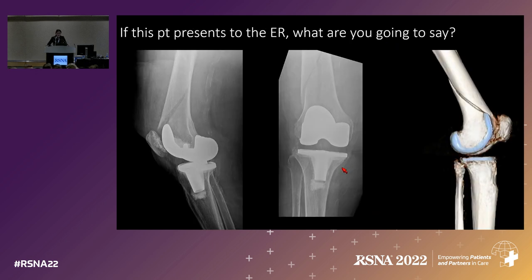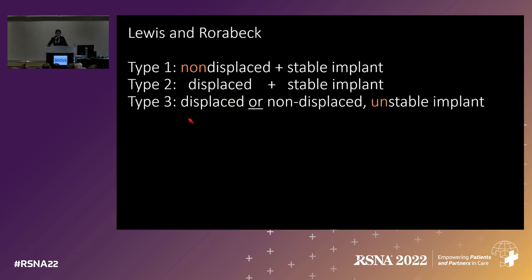Okay, so let's talk very briefly about peri-hardware fractures. As our population ages and more arthroplasties are going in, we are seeing this more and more often. And by the way, don't try and work out what kind of arthroplasty this is after you've just learned to tell the difference, because this one is oblique, right? But setting that aside, what does a surgeon actually want to know about this particular fracture?